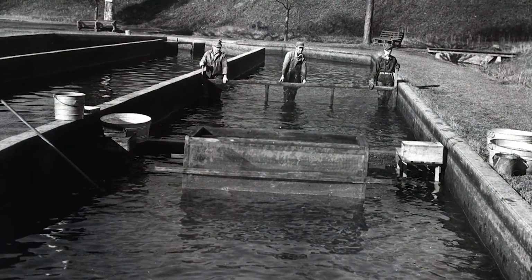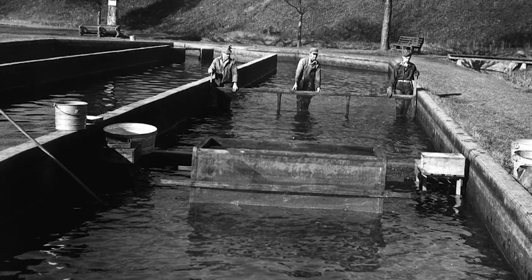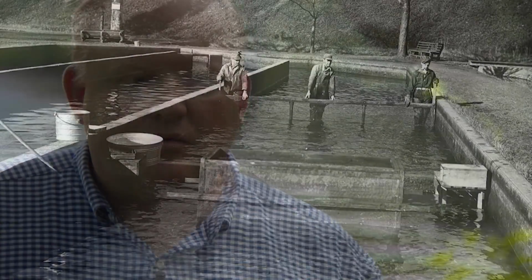When I think about the loss of the federal fish hatchery program, I really think that they're going back on their word. They made a promise to the public years ago when they started doing this, and now all of a sudden they're saying, well, we don't need to be doing this anymore. Well, that's a betrayal of trust, a betrayal of public trust. They're thumbing their nose at me.